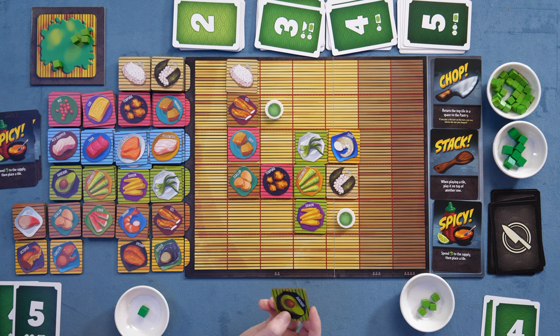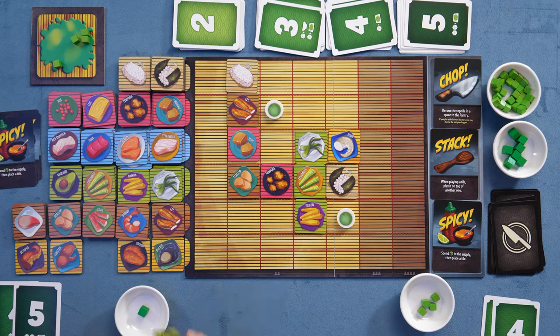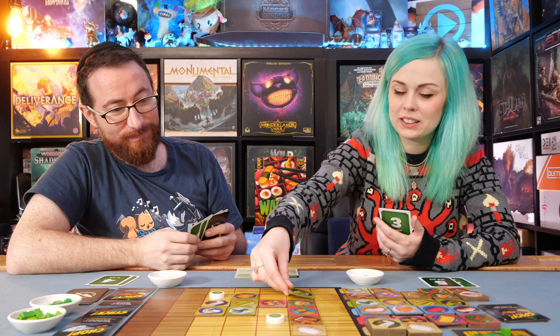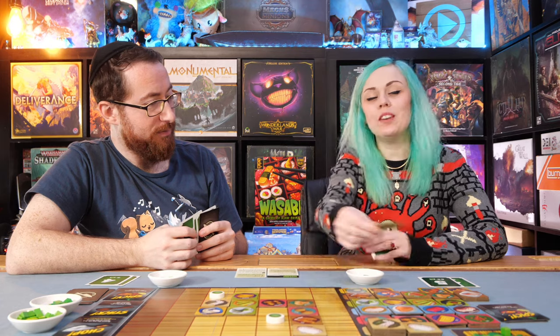Do it. Where's it going? I'm sorry. It's okay. Where is it going? I want to put it here, but that's not a good place. So don't put it there. I want to take a different one, but I already... Yeah, but you know I need avocado now.